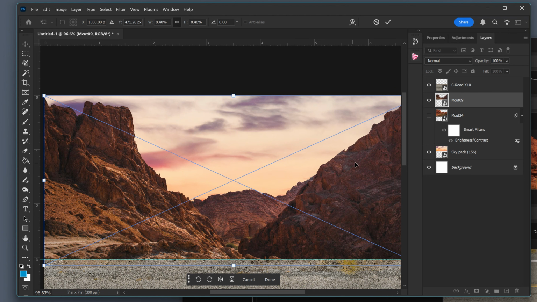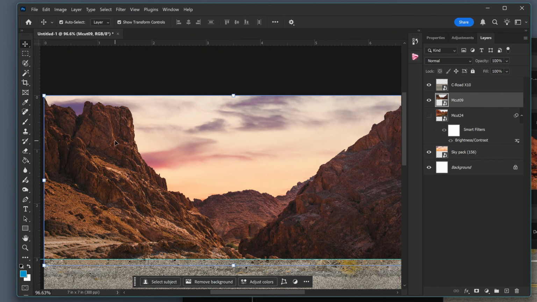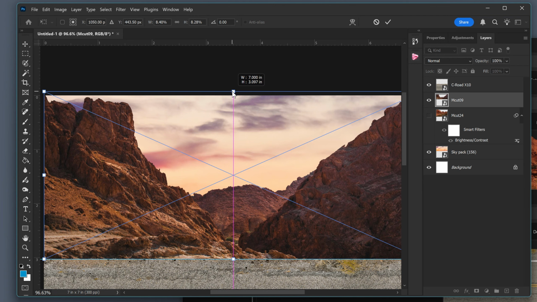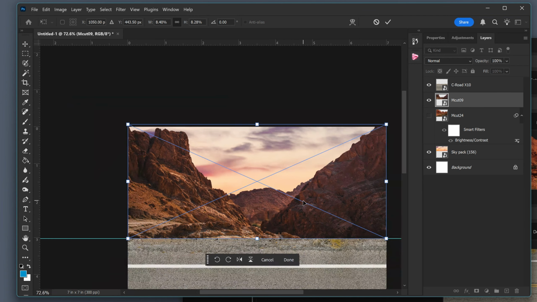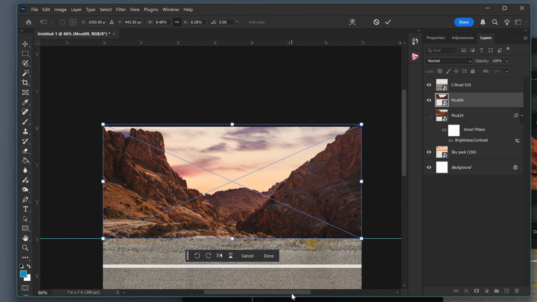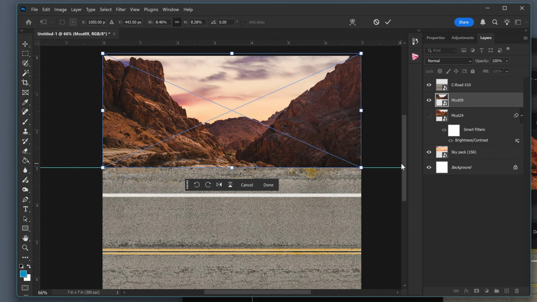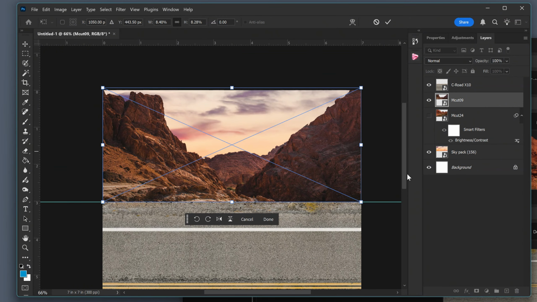I want some more sky in here. I think that's going to be pretty good. Oh, we'll do a photo shoot at the end too. I'll snap some photos and show everybody what this looked like.